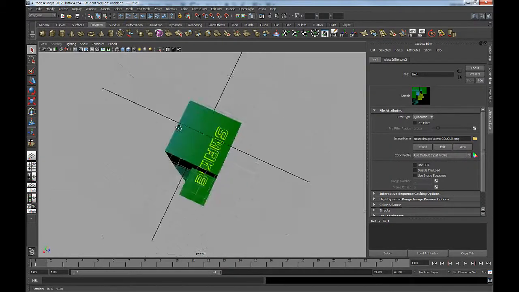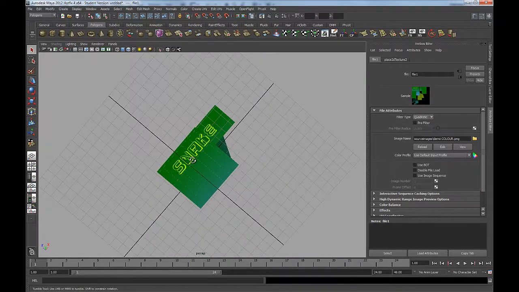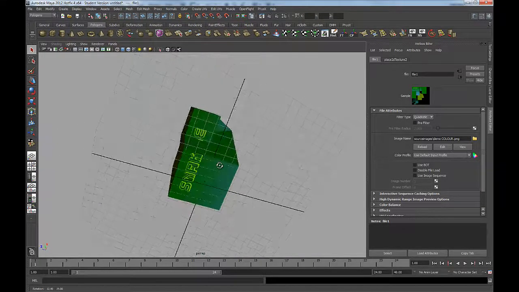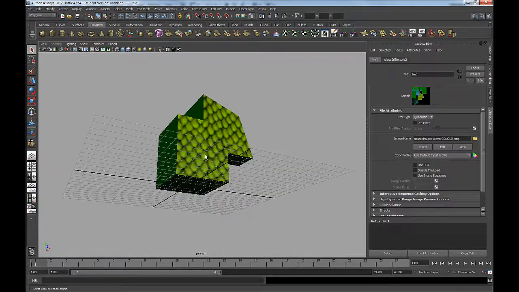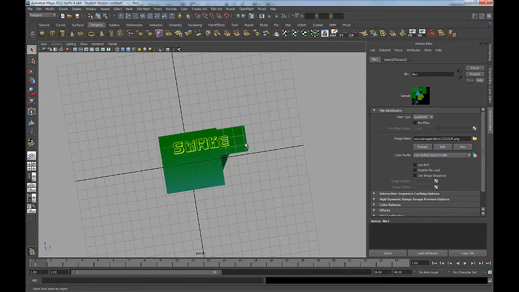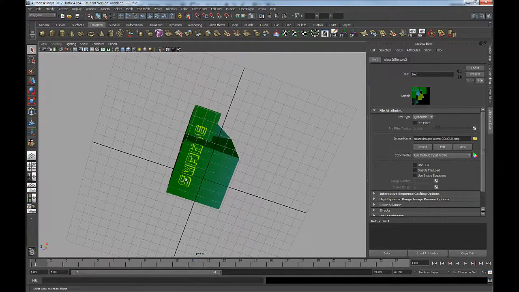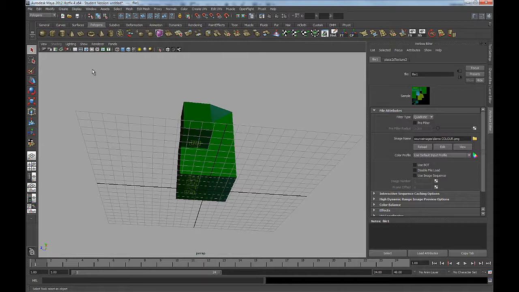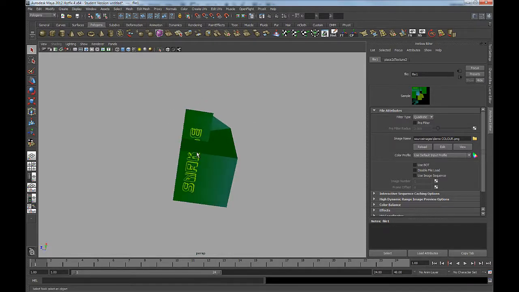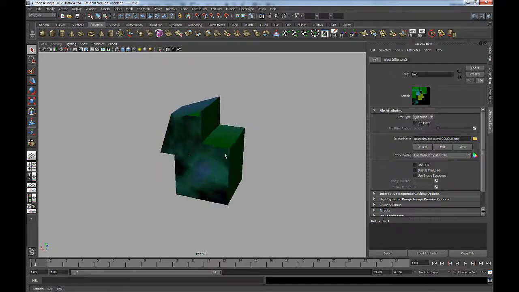Okay. If we have a look under here, you can see that the text actually runs across multiple polygon surfaces like that. Now, if we'd have just taken this object and planar projected it from the bottom, what we would have ended up with is this text showing up exactly as it is, but instead of it just being blank here, there would have been green streaks across here to connect this little piece of green at the end of the K to the rest of it. So there would have been a bright green streak across here. But we've avoided that by creating a UV template. So you can see the way that this is working now.